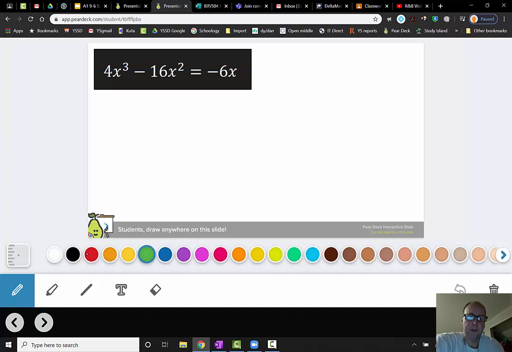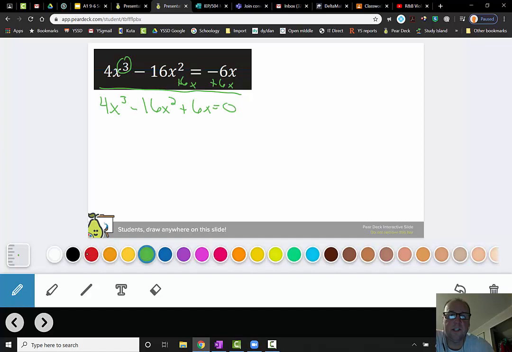Alright, so curveball, right? Things have to change at some point. Notice it's not equal to 0 anymore, so we're just going to add 6x over. And then on top of that, this isn't even quadratic anymore, it's cubic. So that means I must have put inside of here, some way, shape, or form, a GCF of at least x. So they all have an x, so we're going to take that out.